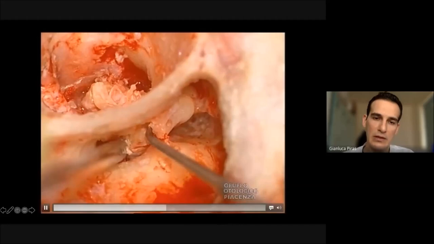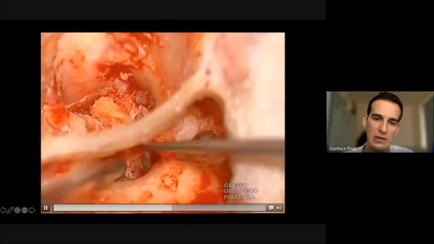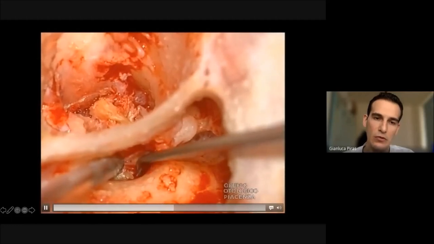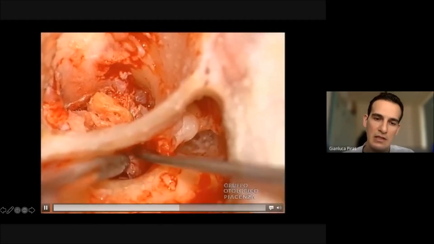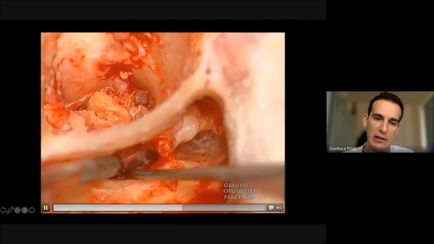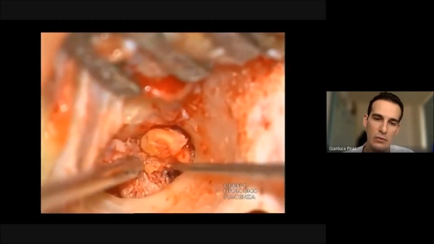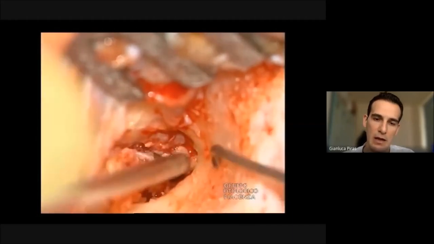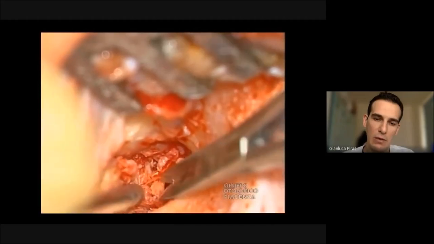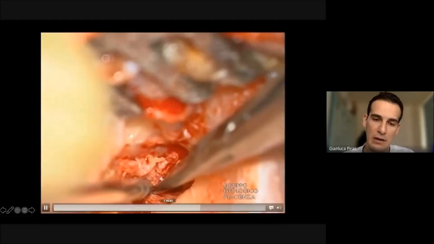And you see that practically all the incus can be controlled. Long process here. You see we go through the middle ear cleft and through the posterior tympanotomy. Here is the area of the incudostapedial joint. We progressively detach the incus, and then, as I told you, with cottonoids, combined approach, we try to remove the cholesteatoma in one block as much as possible. It's not always possible, but we try avoiding cholesteatoma remnants.